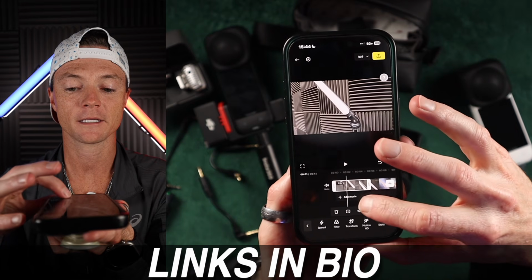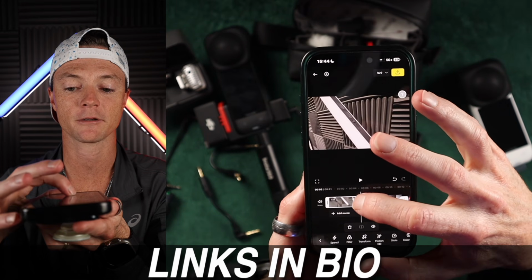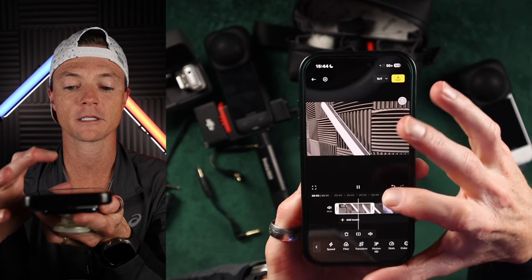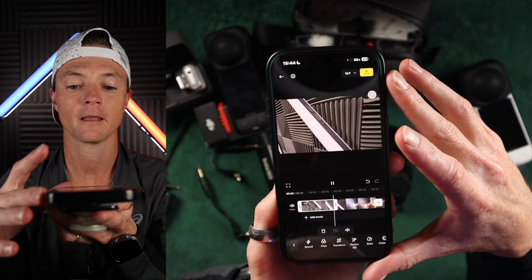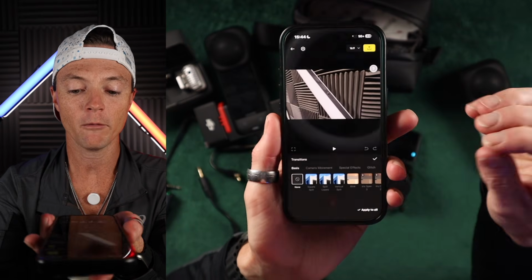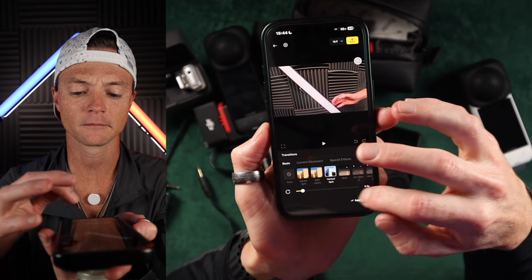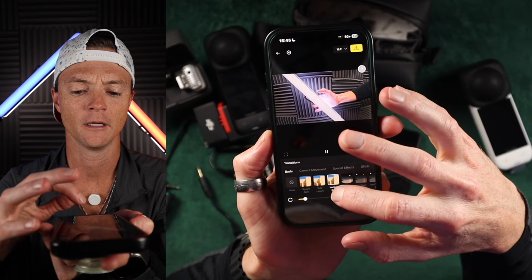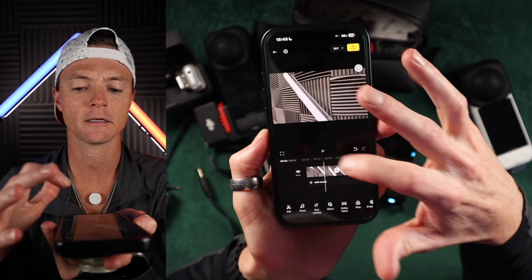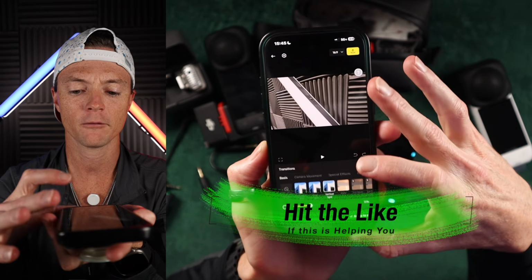Now, I might not want this entire clip. If I wanted to trim it, it's really easy to just tap this little section and trim this down. But I actually do want that to go the full length because it's going to come up and then cut over to this part where I'm putting the light on. All right. If I wanted to do a transition for this, I could do, let's say, a vertical split here. Let's test that out really quickly. We'll put a 1 second transition on that. And then you can see how this is going to go. Whoa, that was interesting. Nope, I don't really like that one.